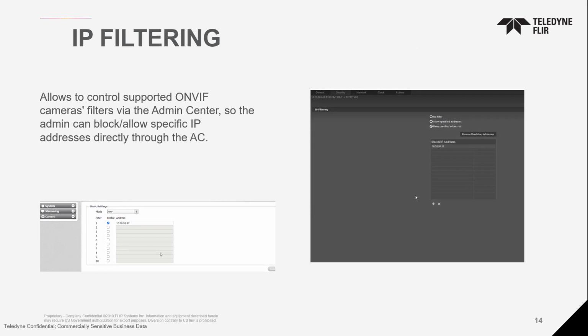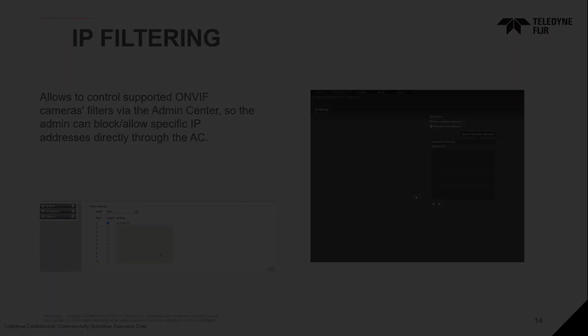Okay, so let's close out with a couple of new cybersecurity layers we've added. The first is IP filtering. By controlling which IP addresses can connect to cameras, we can whitelist our known good IPs and blacklist any connections to unknown IPs. This allows us to keep potential bad actors out of our system by limiting access to only those from known good IP addresses.